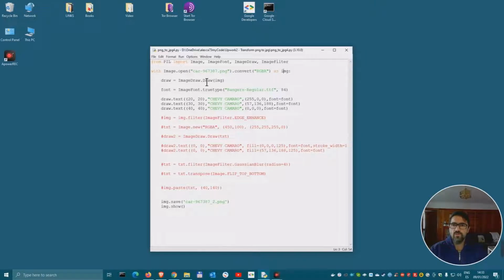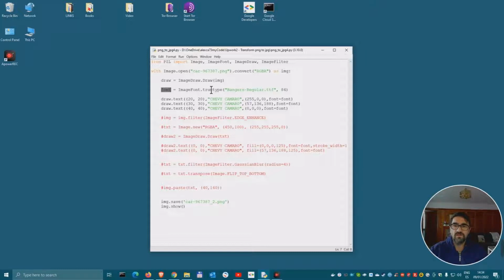To work with the image, we need to put it into this method, and we are going to work with this because we cannot work straight away with the picture. Because we are going to add a font, we need to save here all the information of the font.